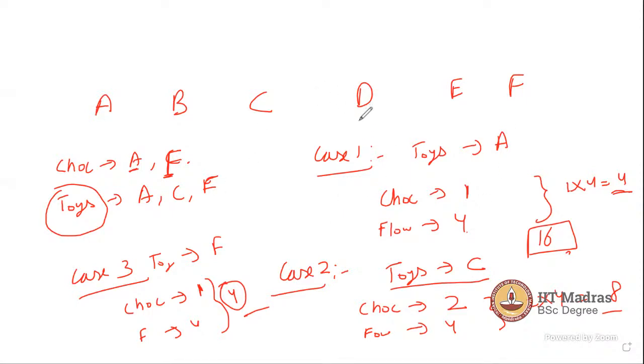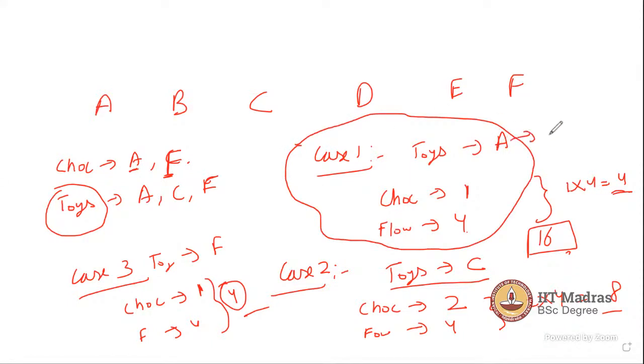In problems with multiple cases, we have a little bit of lack of clarity on when to add or when to multiply. When to add and when to multiply. Okay, then you have to multiply when things are happening simultaneously. Like consider the first case only. I am giving twice to A, which can be done in one way. Simultaneously, I am giving chocolate to someone, which can be done in one way, right? And again, I am simultaneously giving a flower to someone, which can be done in 4 ways. So all these 3 events are happening at the same time, or simultaneously. So that's why I'm multiplying it. 1 times 1 times 4.